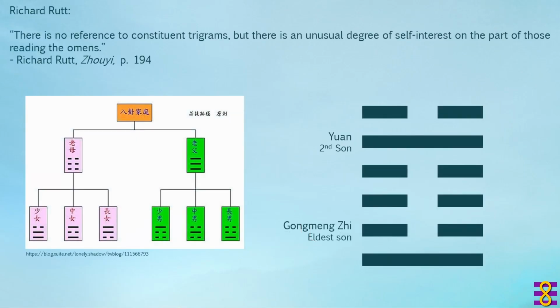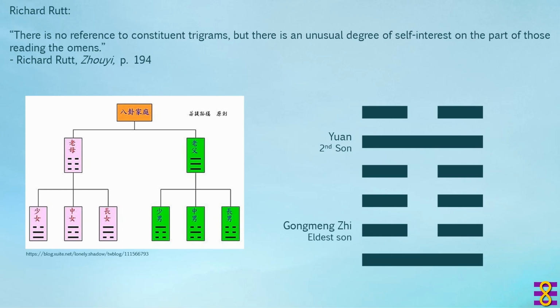And he also didn't use the trigrams here because maybe he thought they weren't relevant. But let's do that. Indulge me for a moment, because what would have happened if he would have used the trigrams? Well, actually, I think the trigrams only make his argument to choose Yuan stronger.